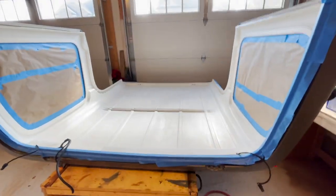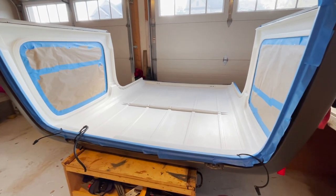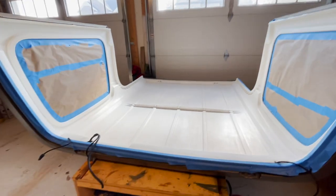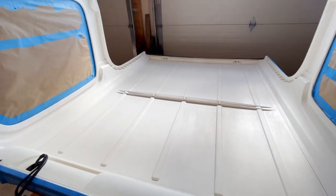Couple of notes on that. The blue paper towel was pretty much just getting eaten up by the acetone and leaving little pieces of blue on the top. So I ended up using one of the red shop towels, that one's cloth, and then just wipe it down as you apply the acetone. It dries pretty fast.